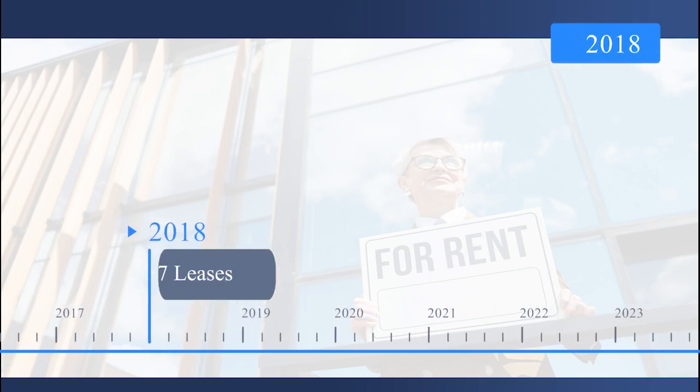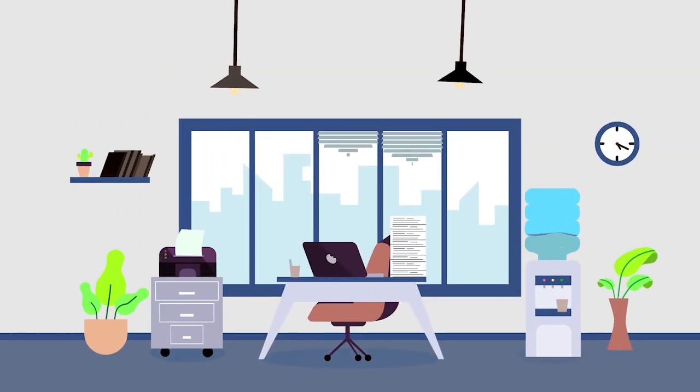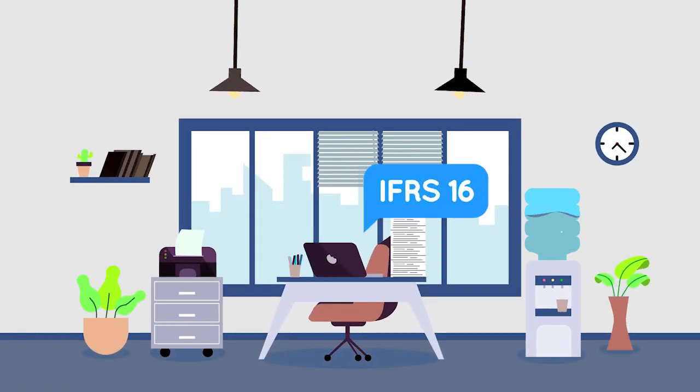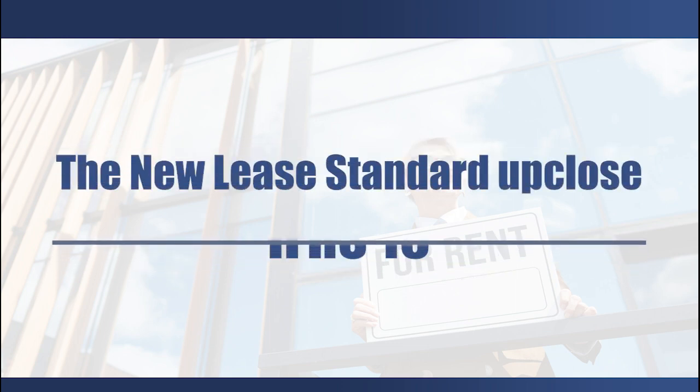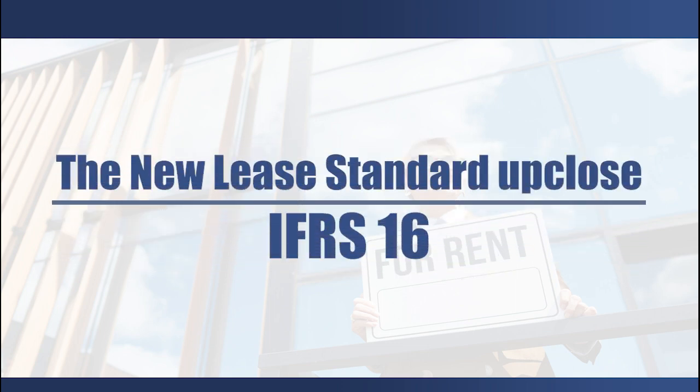Up until the end of 2018, the prevailing standard for leases was IAS 17. Then the IASB mandatorily adopted IFRS 16, which presented major revisions on how companies present both old and new lease contracts in the financial statements. To appreciate this standard, you need to look back into the reasons why the changes are necessary. And believe me when I say that it takes less than 10 minutes to do so.